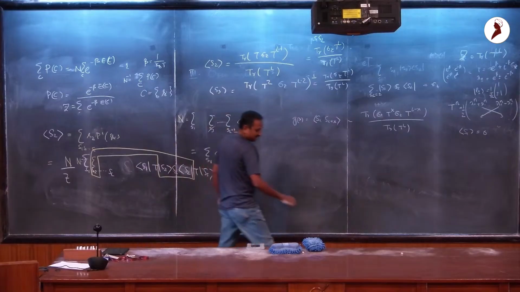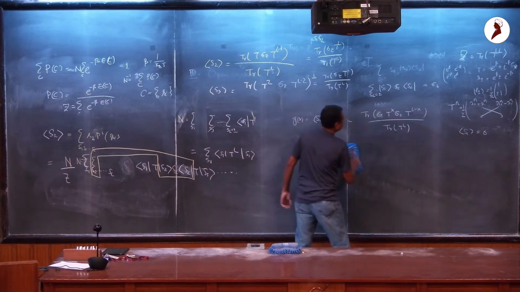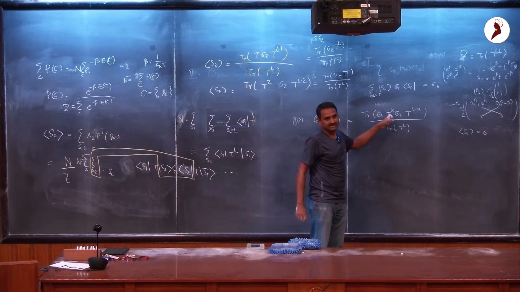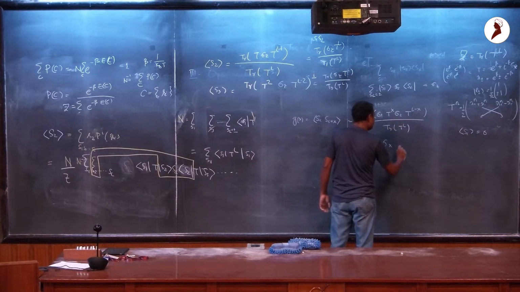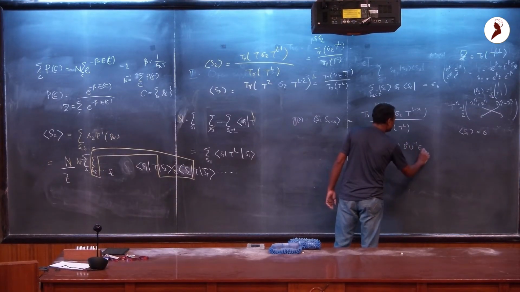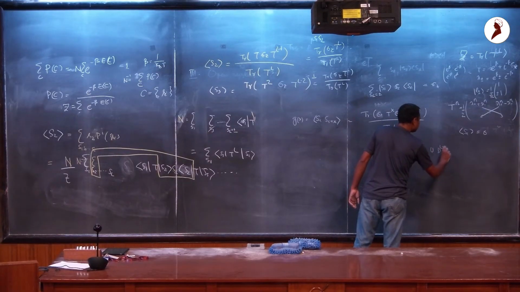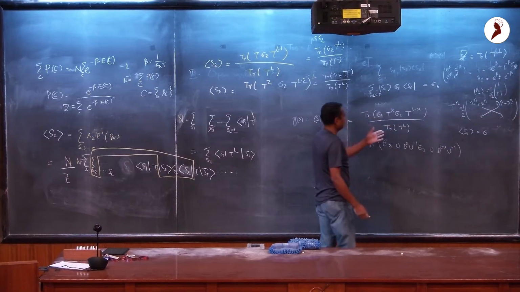So generally, a simple way to calculate is that t to the power x is just u d u inverse. You can go to the diagonal basis. So t to the power x can be written as u d to the power x u inverse, then sigma z, and t to the power l minus x is u d to the power l minus x u inverse. This is our trace. This is what you want to calculate.